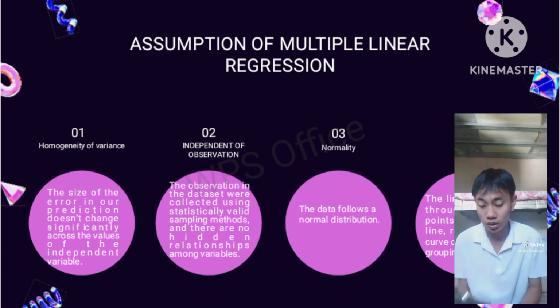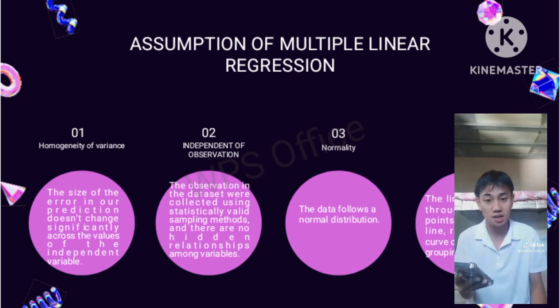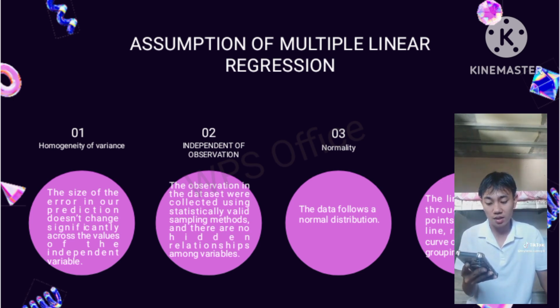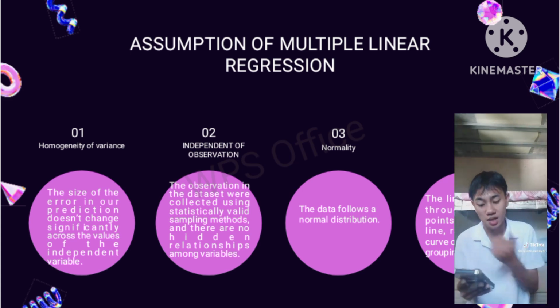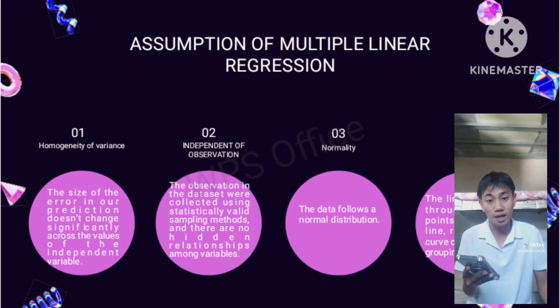Okay, for example, first we have the homogeneous variance, so homoscedasticity. Like for example, sa mababa, 1,000 pesos minus 2,000 pesos. The variance is 1,000 pesos. Sa katamtaman naman is 3,000 minus 4,000 pesos. Yung variance niya rin is 1,000. Sa mataas is 5,000 minus 6,000, yung variance niya is 1,000. Ibig sabihin, dito sa homogeneity of variance, pare-pareho yung variance niya. Magkakapareho yung result ng variance niya.